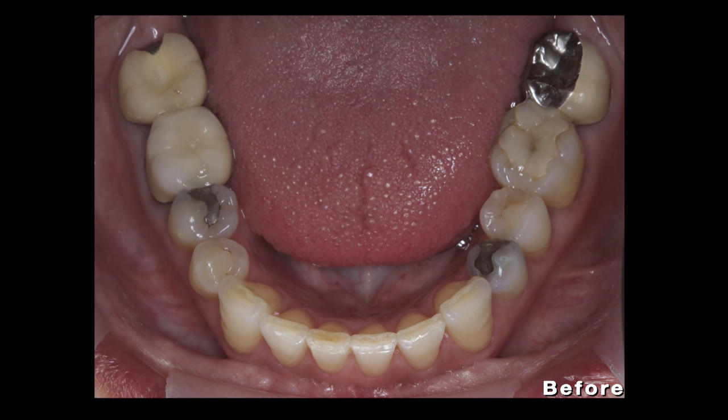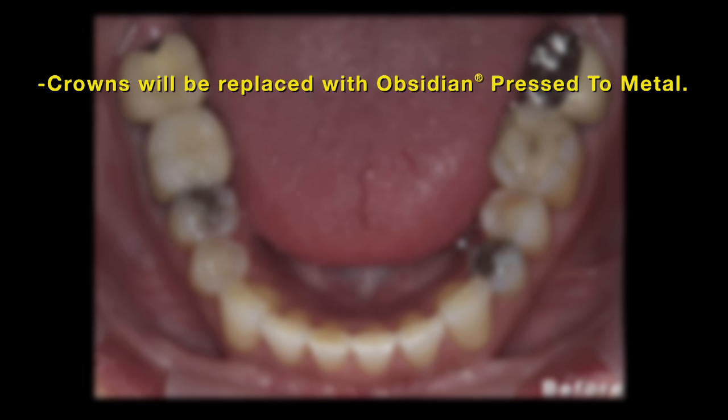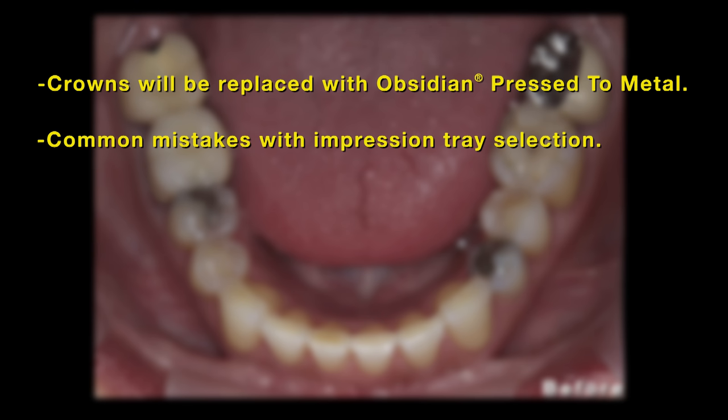In today's episode, you will see how I replaced these old crowns with obsidian pressed to metal. This is our new improved bilayer material that, unlike conventional PFMs, will provide chip resistance without compromising aesthetics. I will also talk about the common mistakes in impression tray selection.